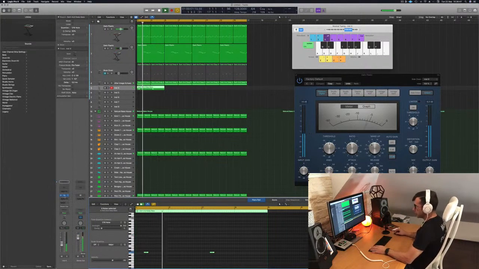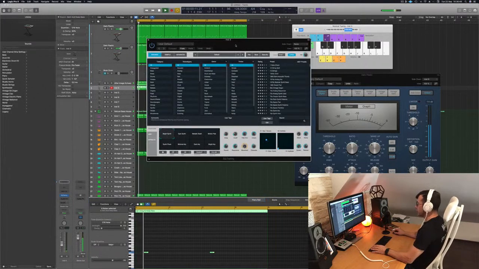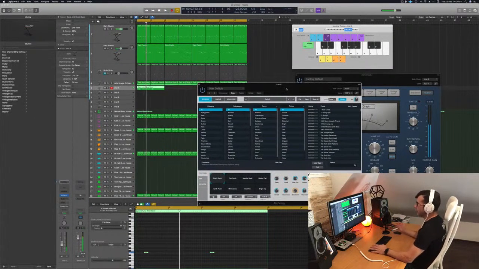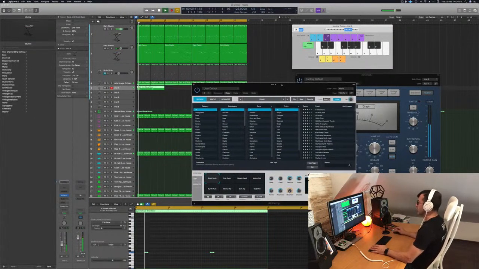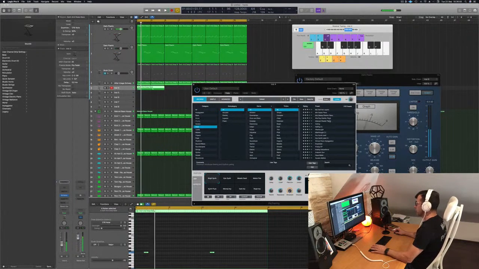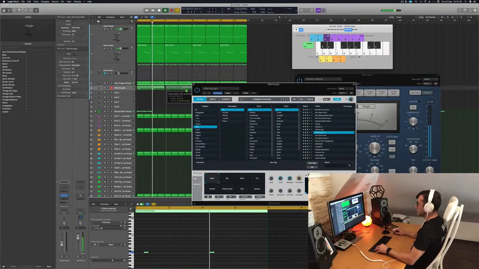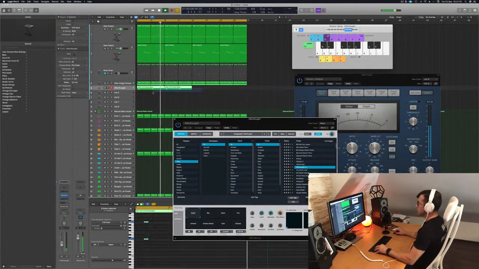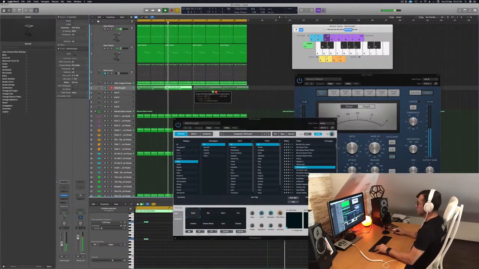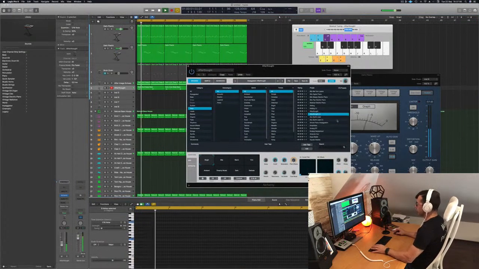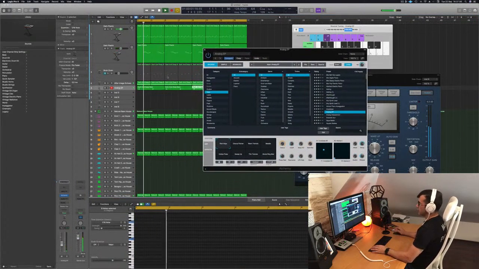What I want to do now, guys, is to add some chords. I do like this rhythm. It took a while before it got into me, but now it's getting there. So I just want some keys, to give a little bit of an answer to this little melody we just created.